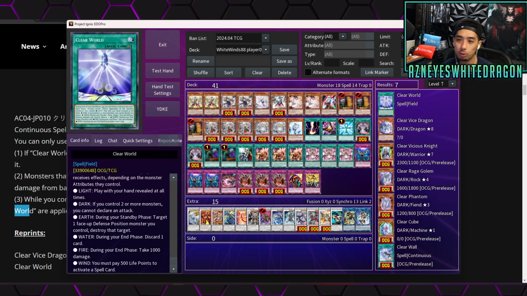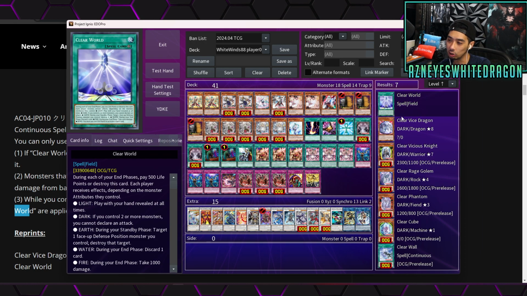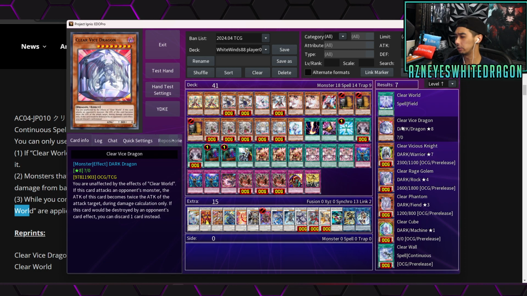Dude, this card is pretty nutty, and I think it's really interesting that there was only 1 card. Actually, let's go over this effect because there's only 1 right here. You're unaffected by the effects of Clear World. If it attacks an opponent's monster, this attack becomes twice the attack of the target. And during damage calculation, if this card would be destroyed by an opponent's card, you can discard a card instead. Okay, so it works in the archetype, and it's perfect.